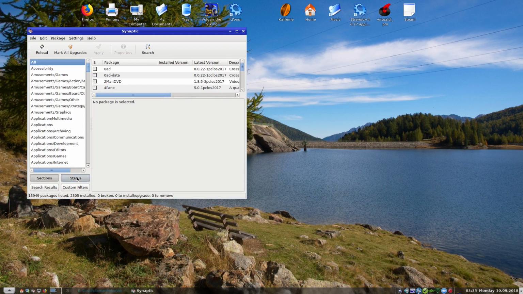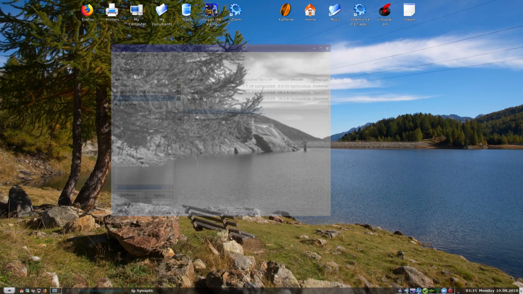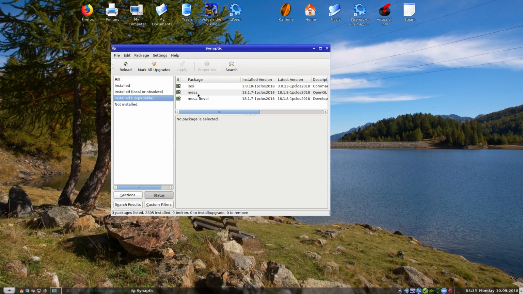And if I click status and then go to upgradable, you can see I have 3 items there to upgrade. Nexi, Mesa Development. This is because I released my ISO yesterday, and while I was uploading it to the server, these 3 updates came on the main system, and I thought instead of rebuilding the ISO, I would do this.